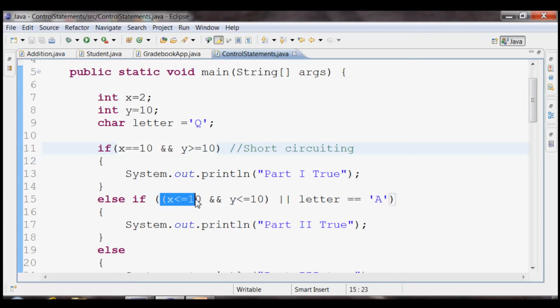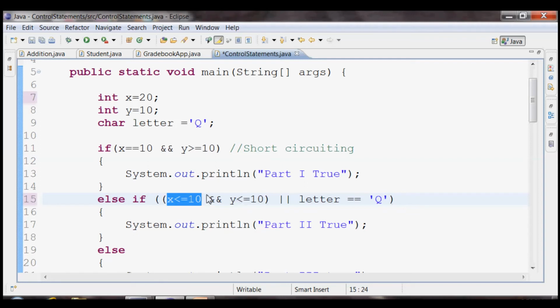All right, now what if I changed this to be 20 and I put a Q in here? Well, is x less than or equal to 10? No, because x is now 20. So that's not going to exit, so that's going to be a false. A false and anything else is going to be false. So this whole expression here evaluates to false.